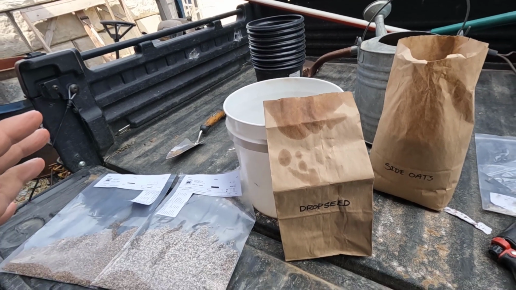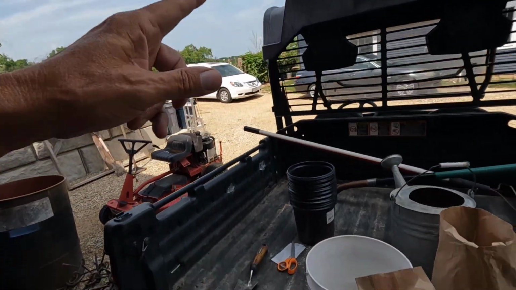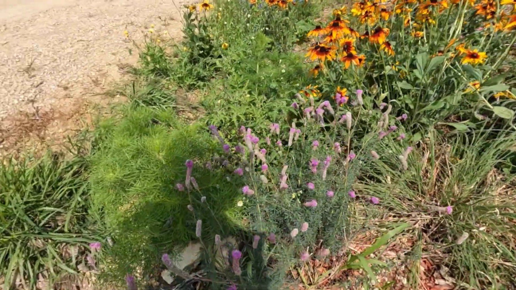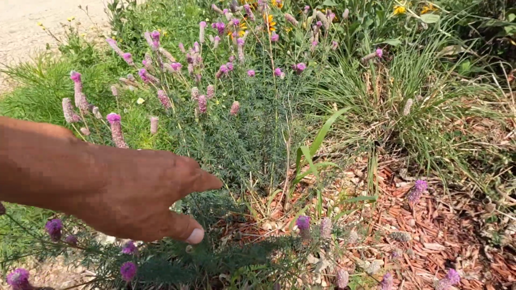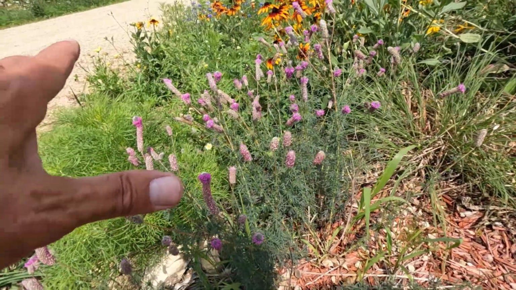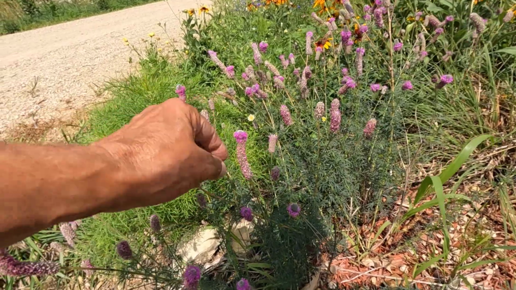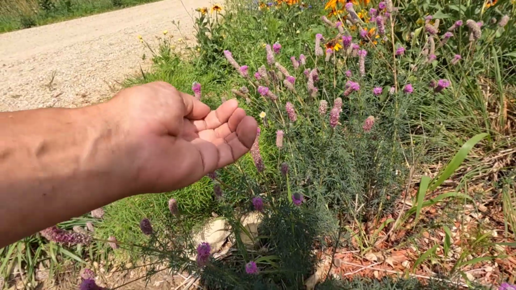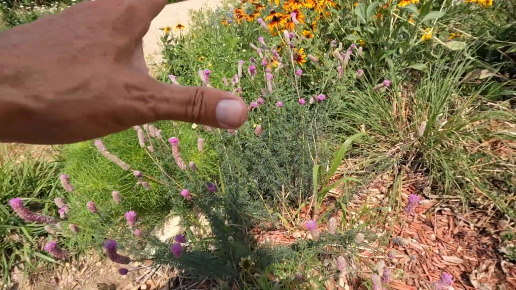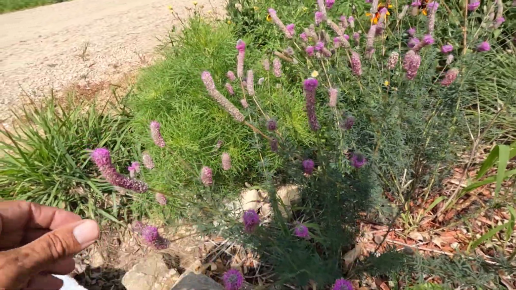So, without further ado, let's take a quick look at the purple prairie clover that's over here, and then we'll go toss these seeds. I planted one plant here. Oh, actually I planted two plants, and I think I have 3 or 4 now. But look at all of the flowers you get on these. And each one of these seed heads will give you a small handful of seeds.